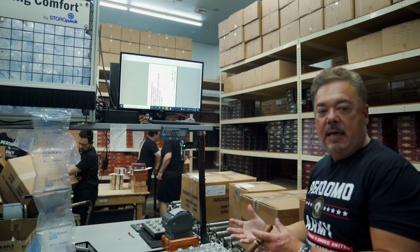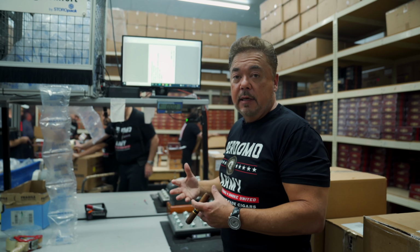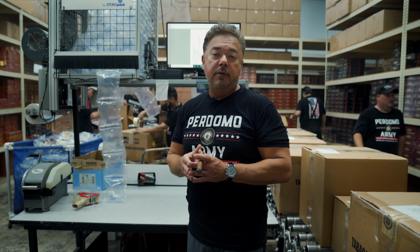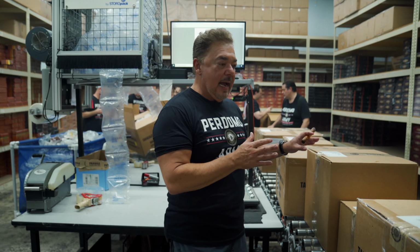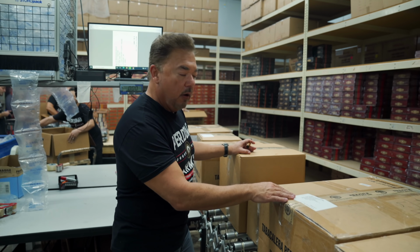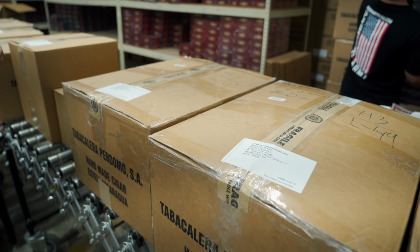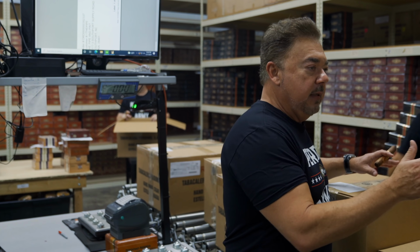And as he's putting the cigars in the actual box, not only is it all computerized and weighed, so the customer doesn't pay too much for shipping and gets exactly what he asked for, but those boxes are also being filmed. So we know exactly where we're putting them. After they're filmed and packaged, they get time stamped, and then they go to all the different locations. So you see we have customers in New York, Pennsylvania, Ohio, Philadelphia, all over the country. And if you look down here, you'll start seeing the shipments being packed.